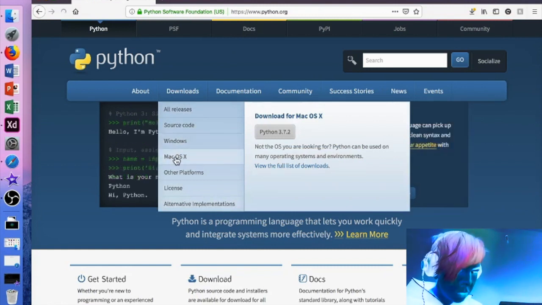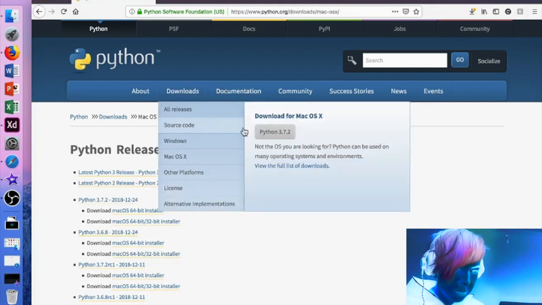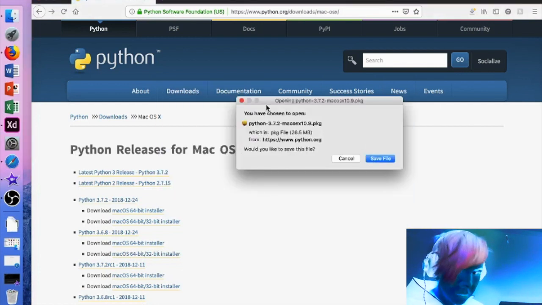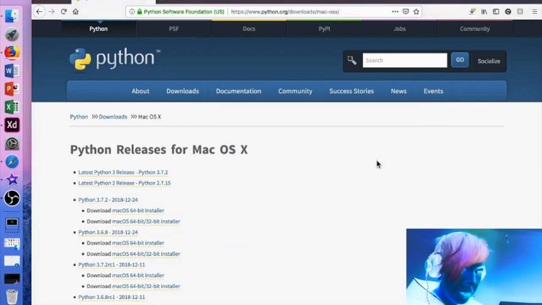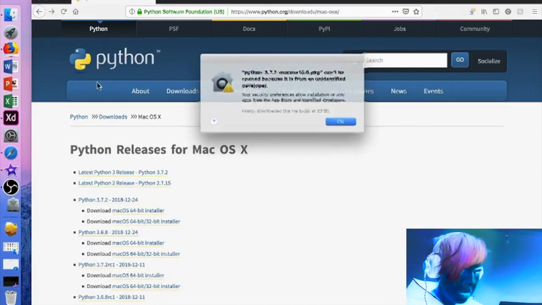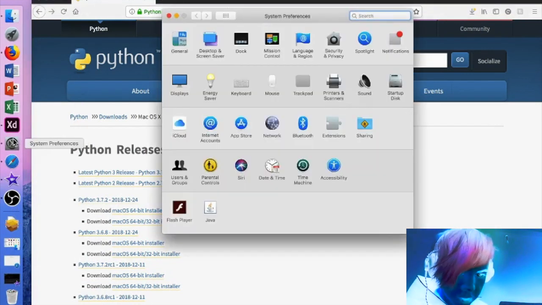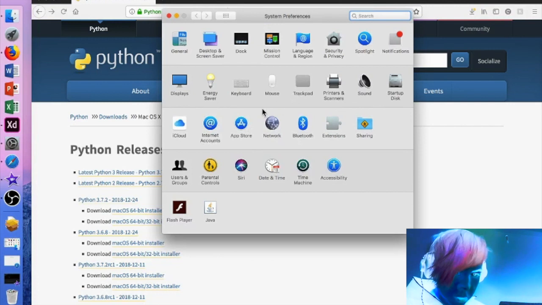Now you can either go for a specific version, or you can just download the newest and most current version. I'll just save, and it will be saved right here. Just unpack it, and if you're on a Mac, all you've got to do is locate your settings and find privacy settings, which I'm unable to see right now. Security and privacy, there it is.